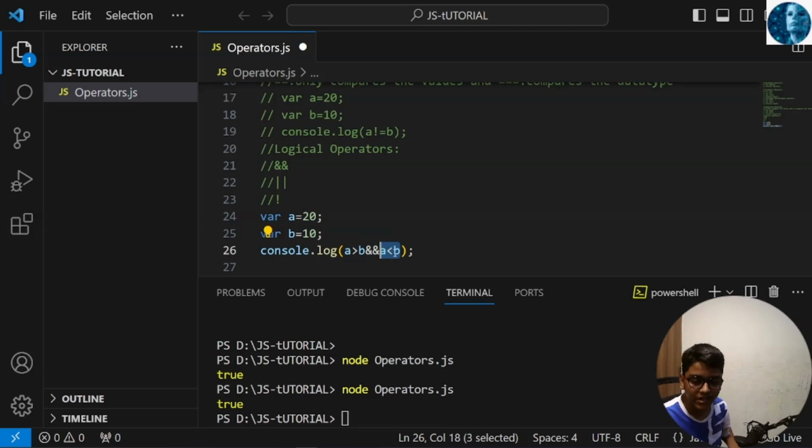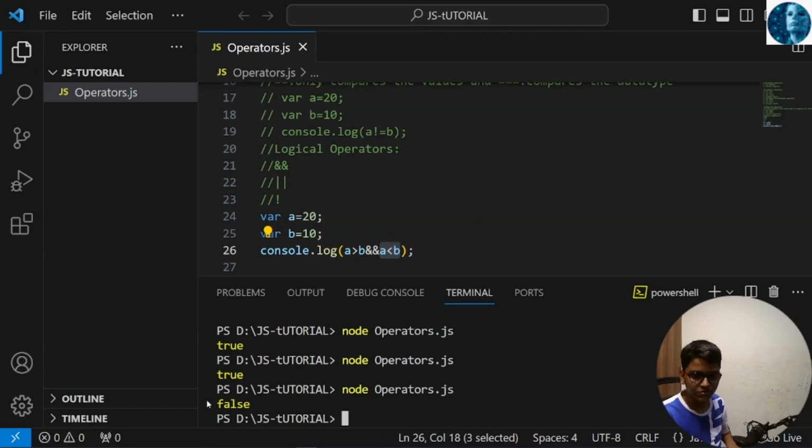But if one condition is false, then the output will be false. Now let me save this, and if I check this, you can see I'm getting false.